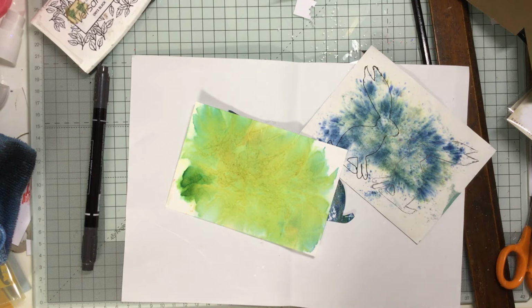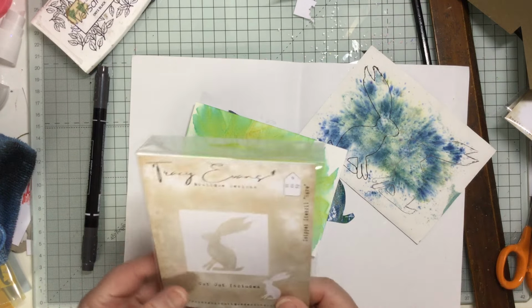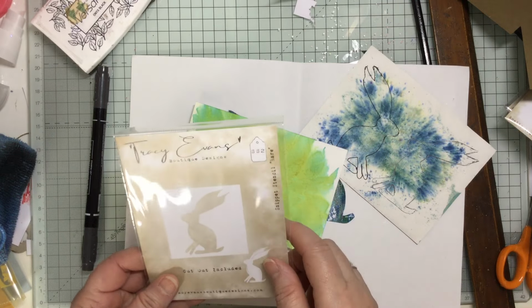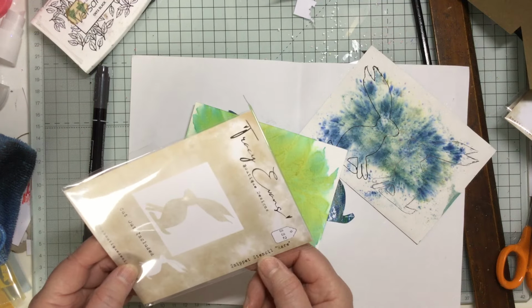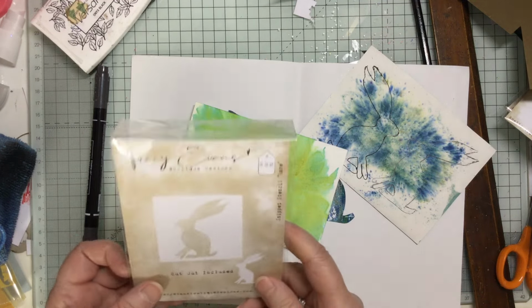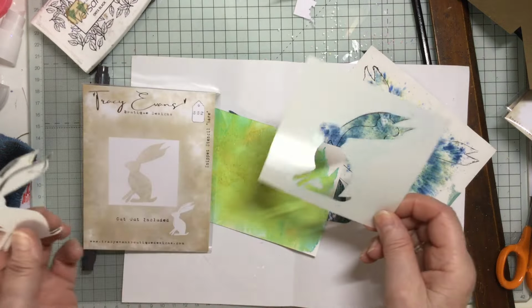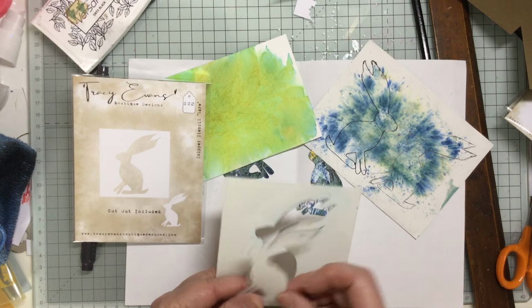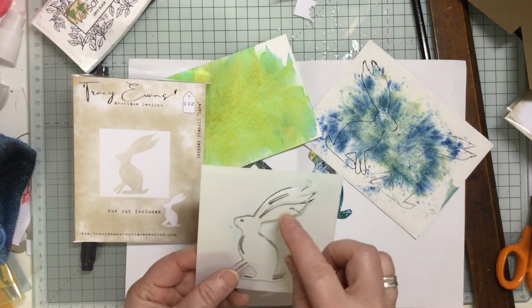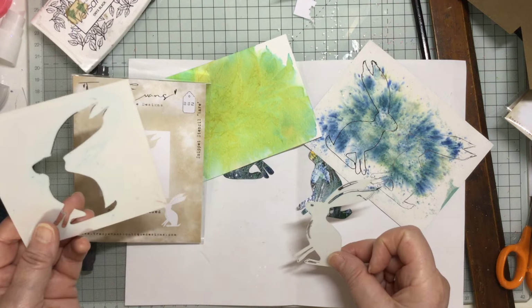Today we are playing with some stencils. Now these are really rather special stencils. They are by Tracy Evans Boutique Designs. This is SS2 and it is called Snippet Stencil Hair, and it contains the stencil, so you can sponge through it. And it also contains the inside, the cutout, which gives you all the definition of the hair. So you've got the lines and things to do highlights, where the little eye is going to go.